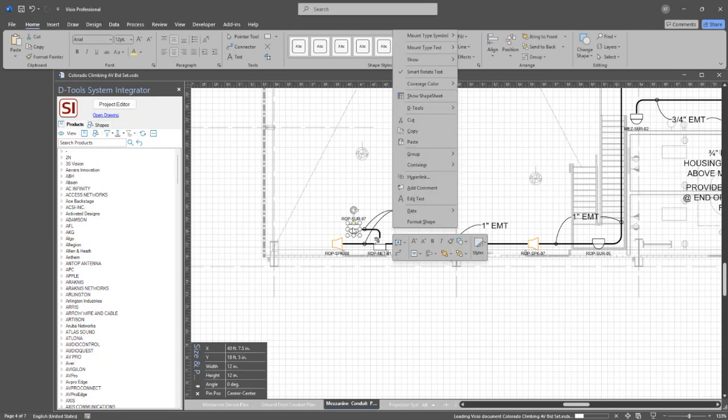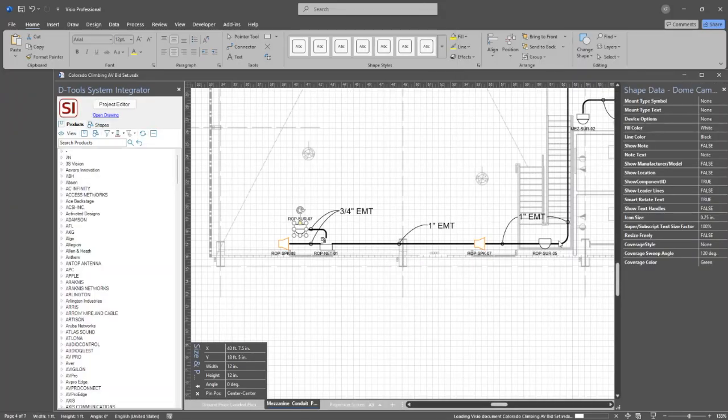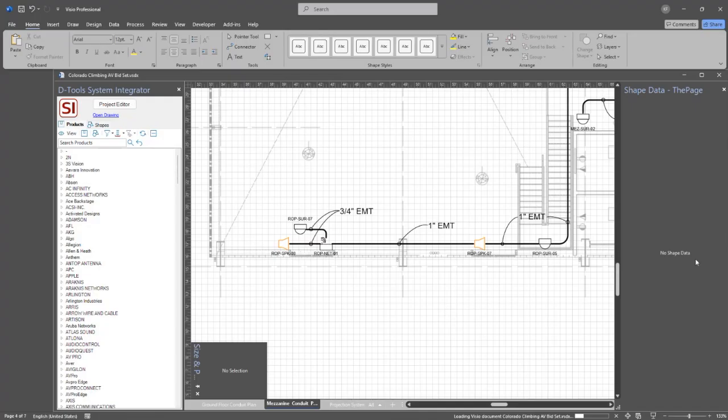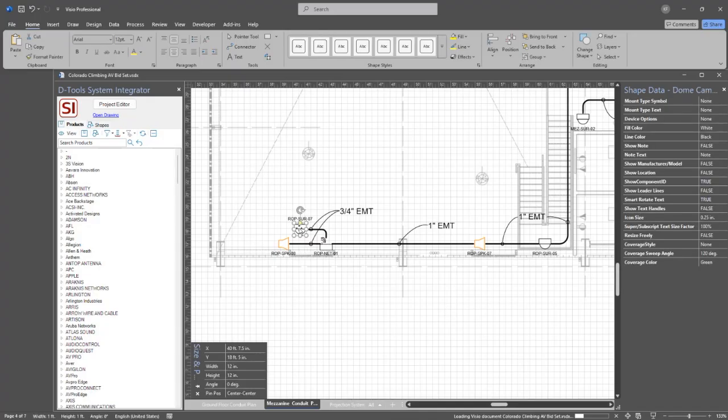If I select a shape and right click, there's a data option and shape data. I typically leave the shape data window open when I'm working in Visio because there are many configuration options around our shapes available here, and it gives us easy access. When there's no shape selected, there's no shape data; shapes that have shape data will populate here when we select them.